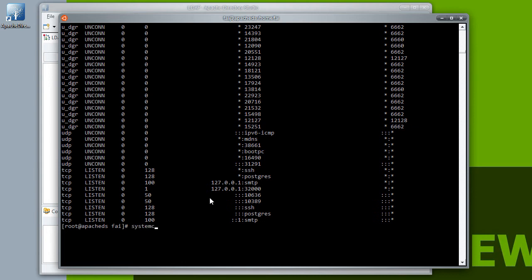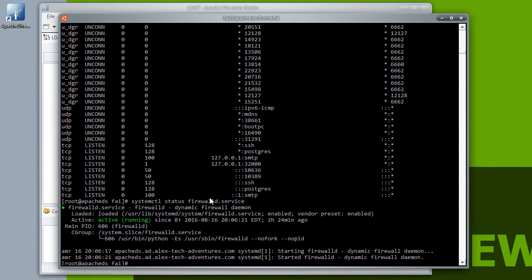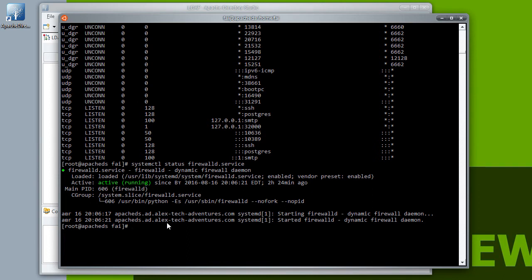We'll do systemctl status firewalld.service. Indeed, the firewall is running. Yep, that comes in by default with a blank CentOS installation. So we need to add these two ports for starters, and then we will change them to the actual ports without the prefix, but that needs to be done first.